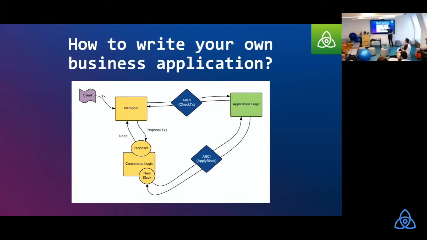So this block producer says, give me 100 transactions, I order them for you. And then this producer starts agreeing with the rest of the network. So it gets consensus from the rest of the network on this being the next block. Once more than two-thirds of the network agree on this next block, we actually create the new block. So this is important, right? Because the network agrees before we actually produce the block.